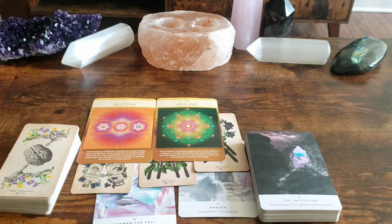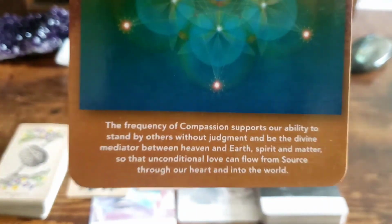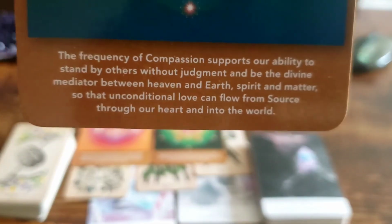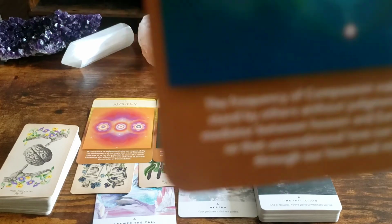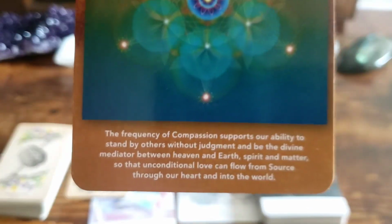Numbers 8 and 29 may be relevant to you. I'm going to get one more, and I'm going to take the bottom. Okay, compassion, number 15. So the frequency of compassion supports our ability to stand by others without judgment and be the divine mediator between heaven and earth, spirit and matter, so that unconditional love can flow from source through our heart into the world.